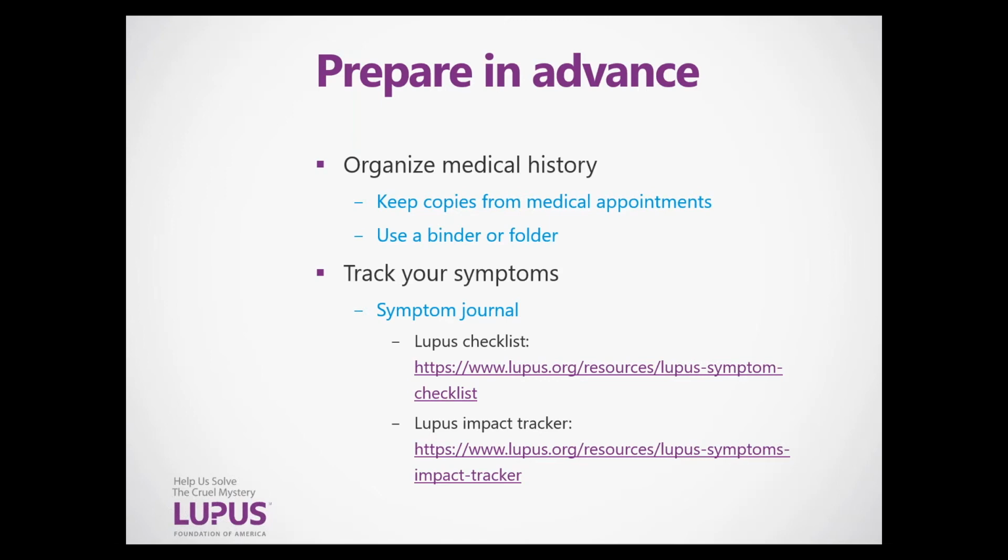So the more organized your medical history is, the easier it will be for your doctor to begin to consider possible reasons for your health complications. You can also keep a binder or folder with copies of your medical records. The binder will keep you organized and keep all of your papers in one place so that you don't have to hunt them down before each of your upcoming appointments. You can keep copies of your visit summaries, a list of your current doctors and current medications in this binder too. I also recommend tracking symptoms.